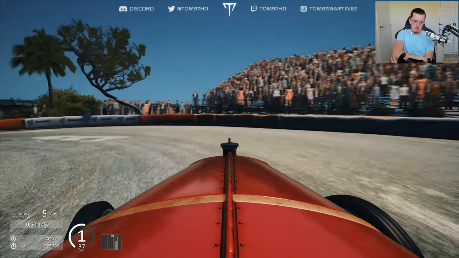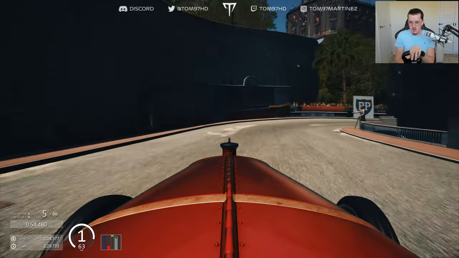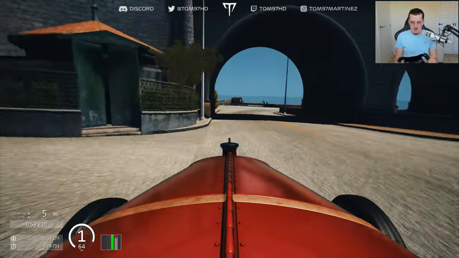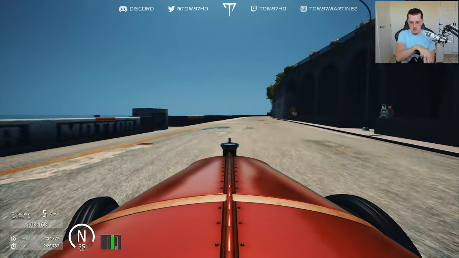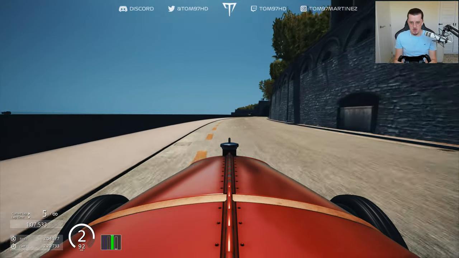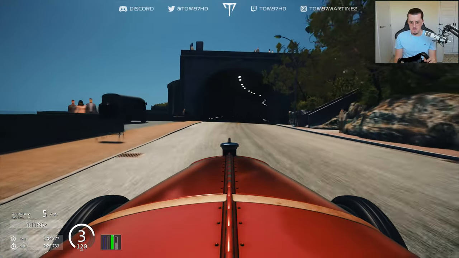Can I get a little drift on the go? Yes, perfect. Maybe a bit too much there as we hit the hay bale again. Oh, I'm overdriving this car now. Over the curbing again through Portier. I'm just going to drive on the curb here, use it as a way to prolong the corner exit. Let's see if we can hit fourth gear again through here.